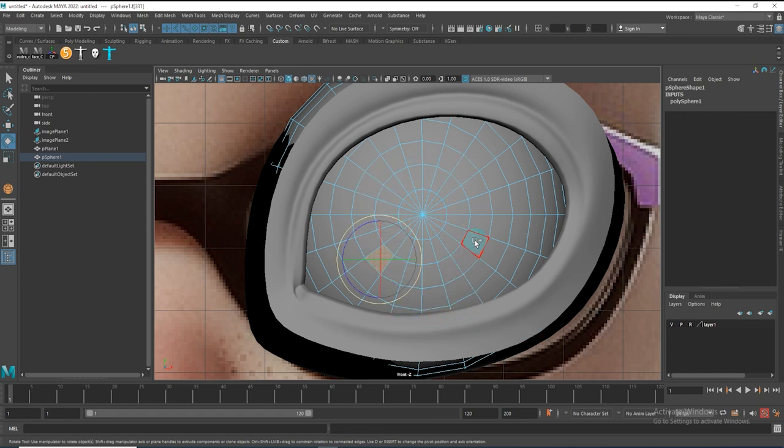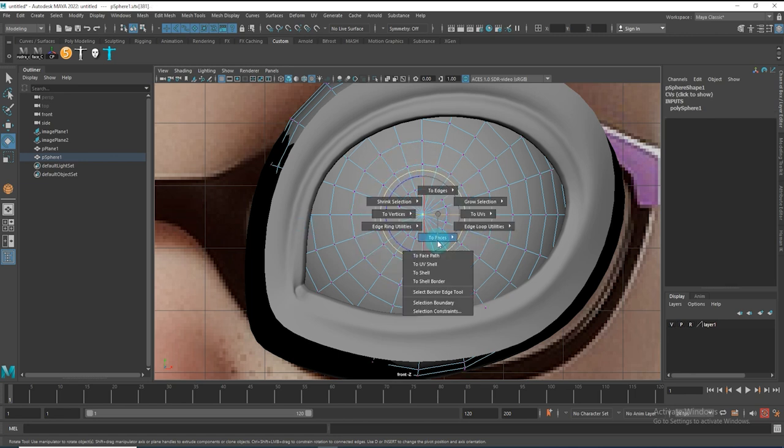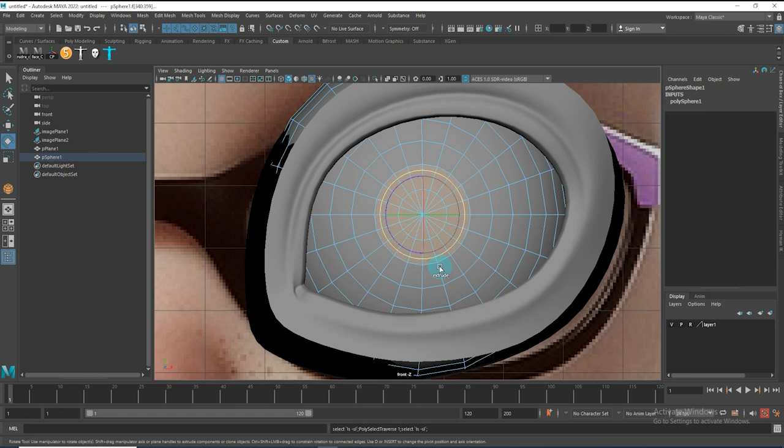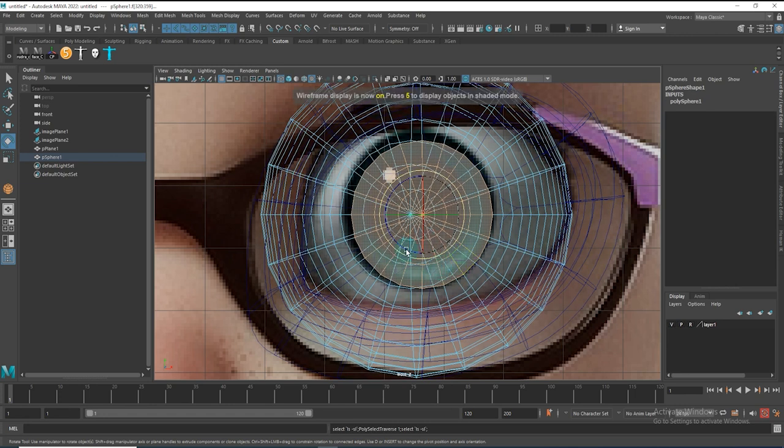Otherwise you can select with shift and double click. You have both options, but this one is easiest. I'm near our reference, so this is perfect.